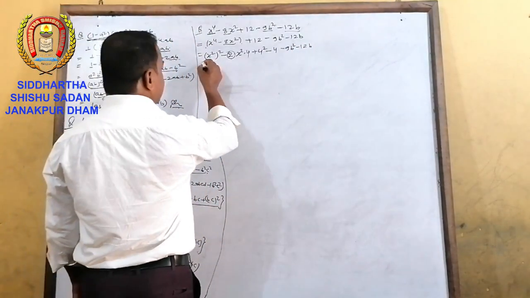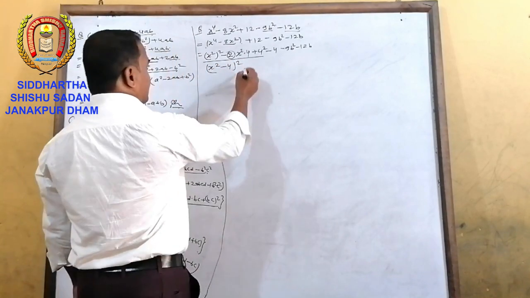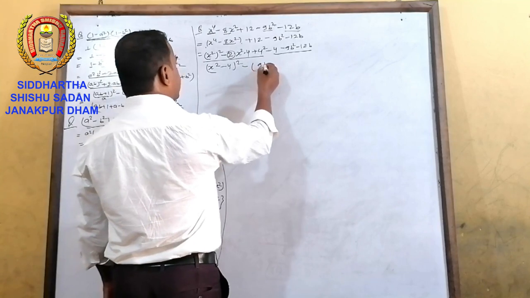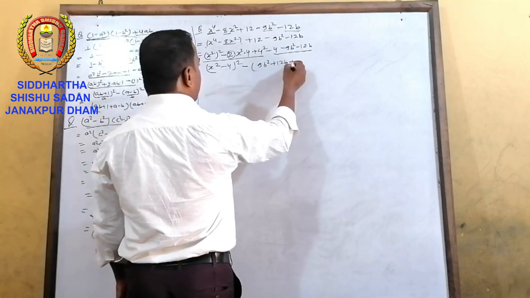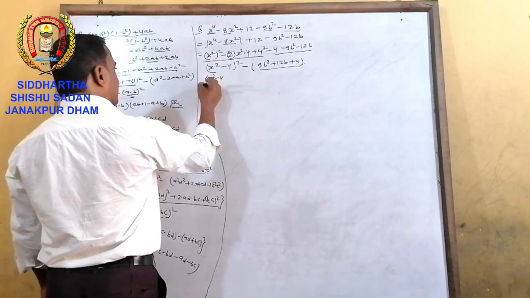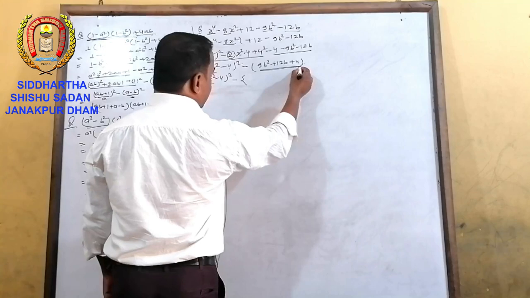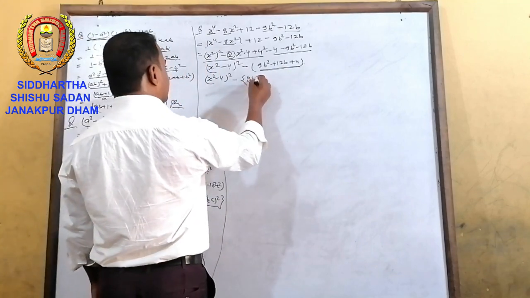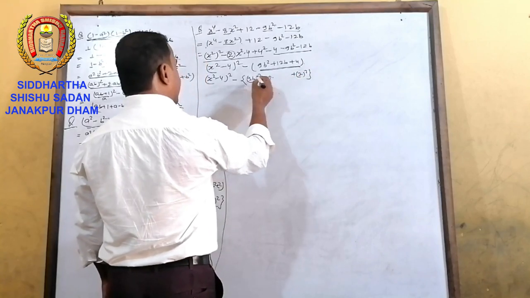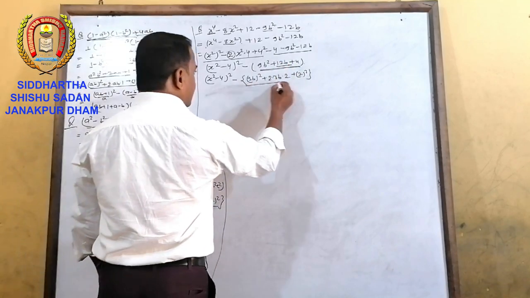Minus 4 is equal to 12 minus 9b square minus 12b, like this. Okay, now it is in the form of (x square minus 4) whole square minus, take minus common from these three terms, minus (9b square plus 12b plus 4), we have arranged over here. So (x square minus 4) whole square minus, check whether it is a perfect square or not: (3b) whole square plus 2 whole square plus 2 into 3b into 2, 2 threes are 6, to the 12, it means it is a perfect square.